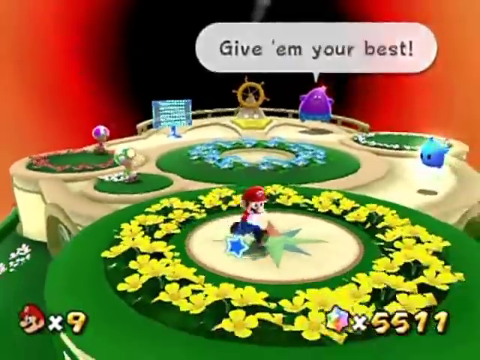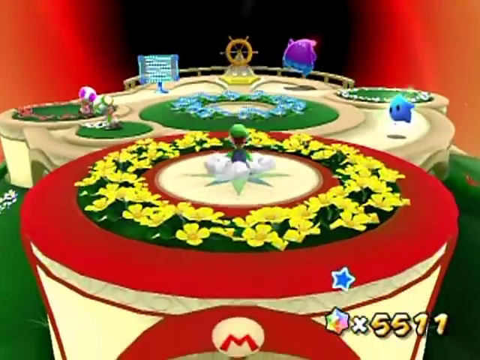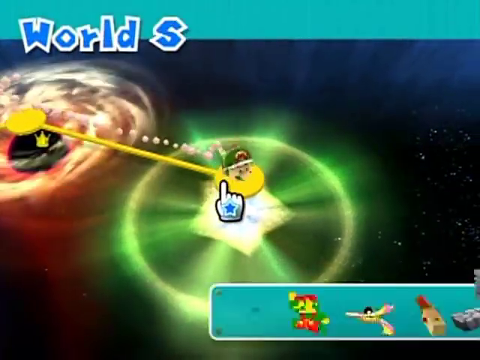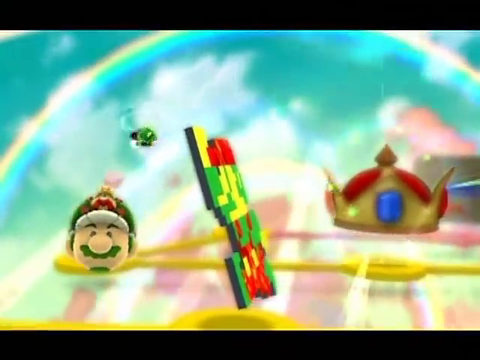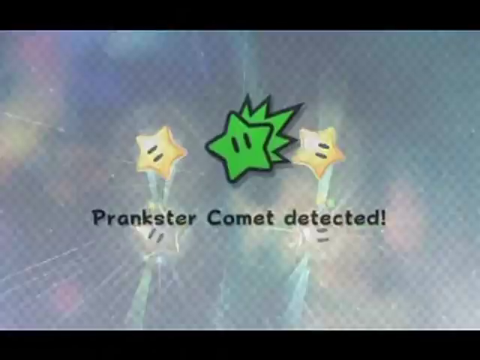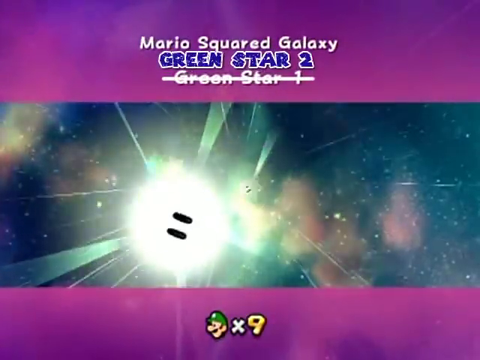Alright, so I think it's been a little while, so let's switch back over to Luigi and finish off ye old green star collecting. I don't know if I'll do it this part, but I'm definitely doing it next part. Mario Squared Galaxy. Since these are pretty small galaxies, it's probably gonna go pretty quick overall.